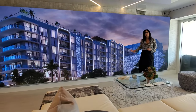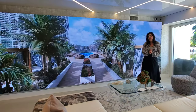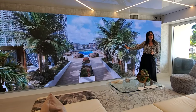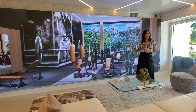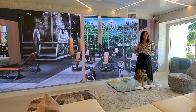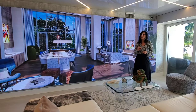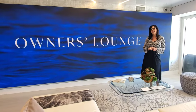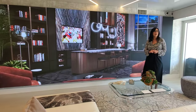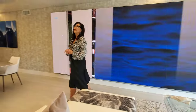Going into three-bedrooms, those will be starting at $2 million. The views are going to be fantastic. You're going to have a rooftop pool with a cabana setting. It's an eight-story development with the option to have one or two parking spaces depending on the unit. There will be electric vehicle parking, and the units come furniture-ready — all you will need to take care of are the installation of your closets and your blinds.